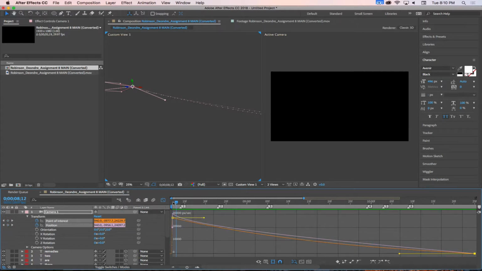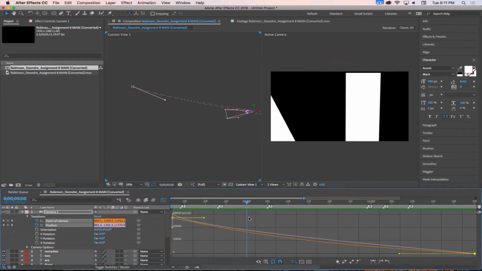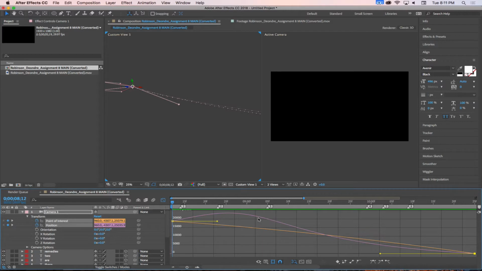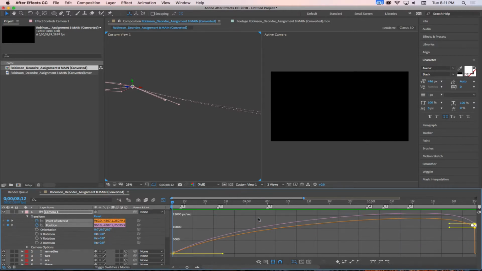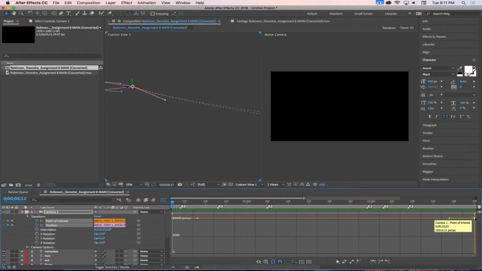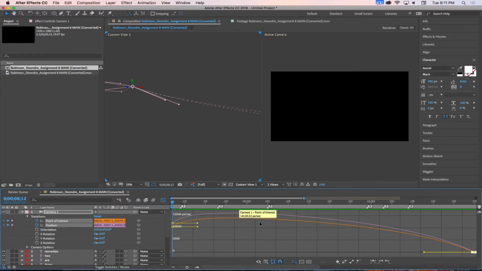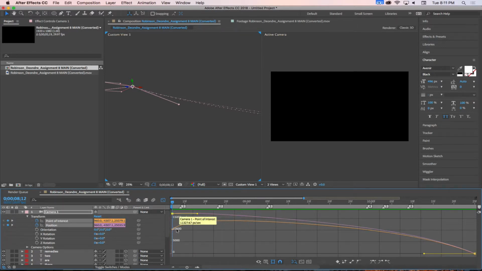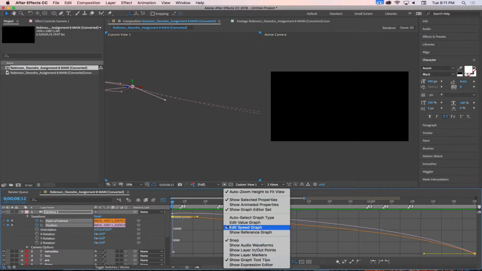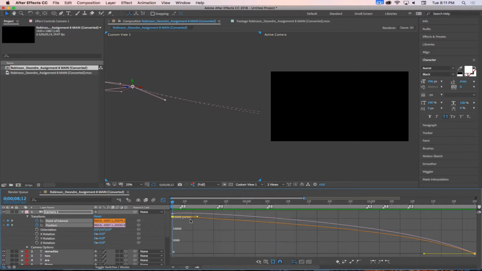I'm just going to see what's happening here. Okay, the point of interest is a little intense, and I think what I'm doing is I'm monkeying with the position, not the speed. That's kind of an important distinction here. I'm going to ease in on both of these on the right, and I'm going to leave the other ones just where they're sitting. So speed should be pretty close. And then we right click on this. Oh, I am editing the speed graph. Okay, hence pixels per second.